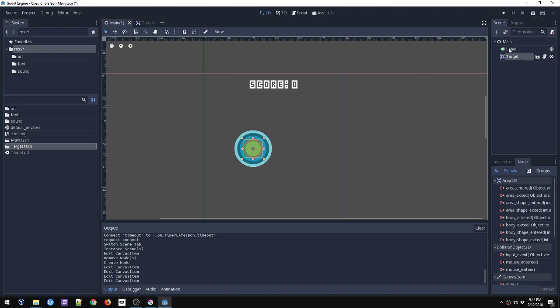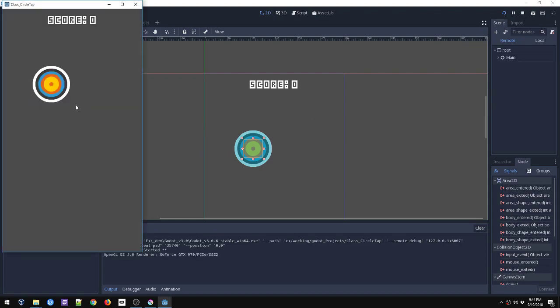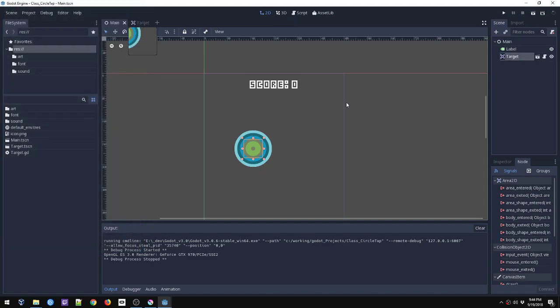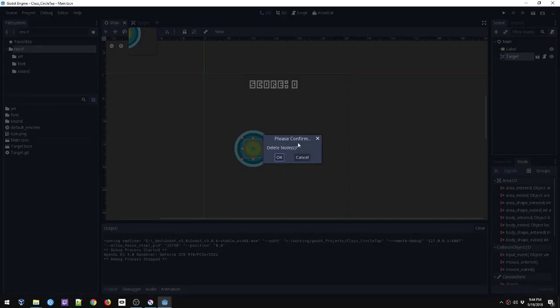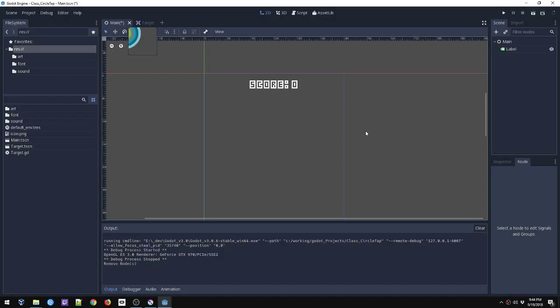So in this case, I've just got my main scene with one target. Let's run this, and what I expect to see is I see it there for a second and then it disappears after that 0.8 seconds. So that's perfect. But now we don't want this to be here to start because we don't need it there right at the beginning. We want it to appear after 3 seconds.